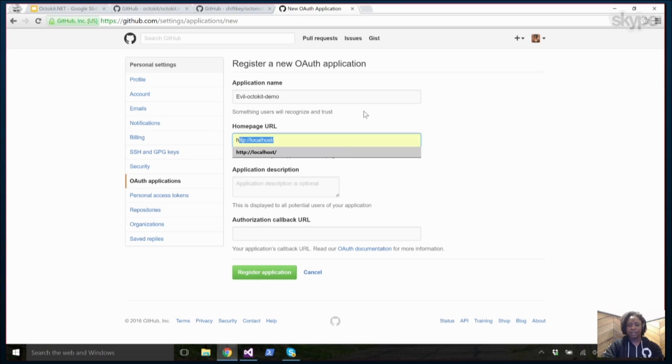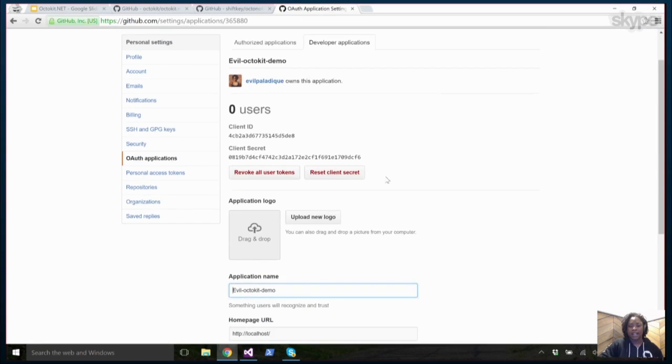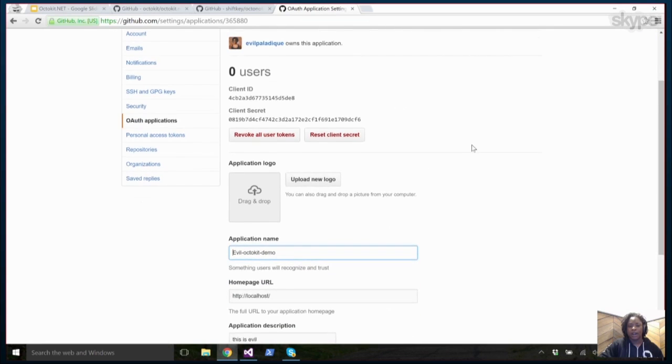You don't need to put the description in there, and for the callback URL you can put localhost in there too. Yeah, if it was a web app versus a console app or a WinForms app, right? Right, exactly. So now I've got my client ID and my client secret.